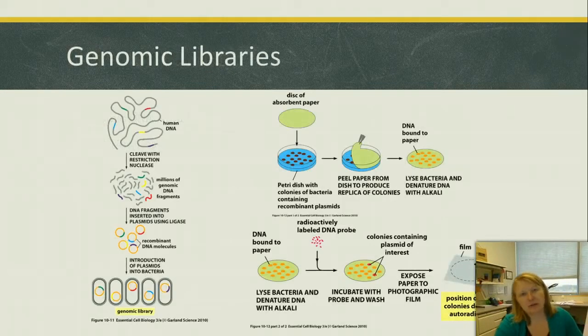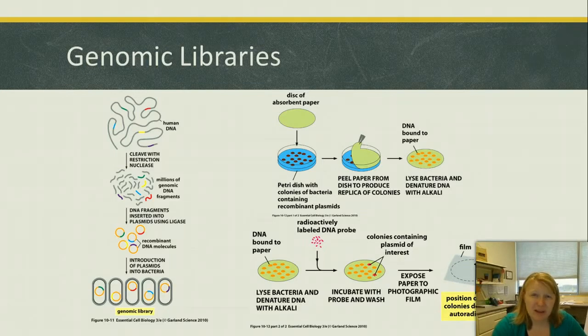So let's talk about genomic libraries. Genomic library is a very, very big, tedious process. What we'll do is, and we've got some new technology that allows this to happen quicker, but this is how we've done it in the past and how it's still sort of working. What we do is we take the genomic sequence and we bust it up with restriction nucleases. Insert it into plasmids, insert that into the E. coli or whatever host we're using, and wait and see what product's being made.